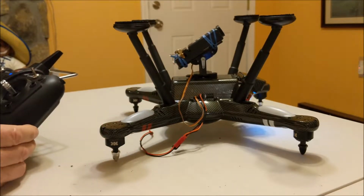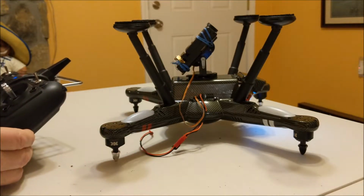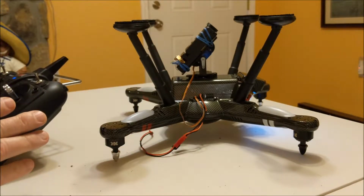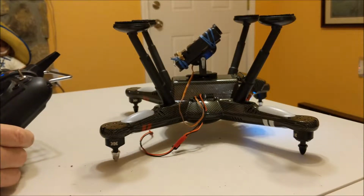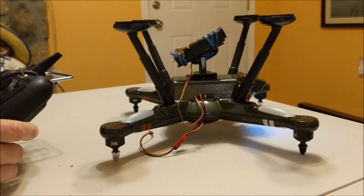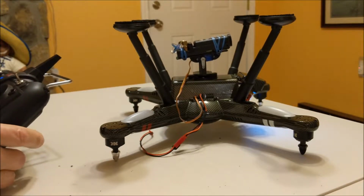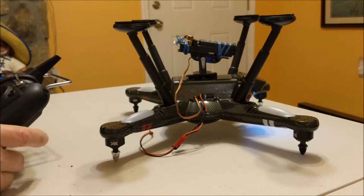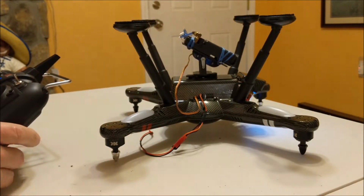And I don't know if you'll be able to see it on this video, but the back of the camera mount does not touch. In other words, that's the full travel backwards and there's no binding at all. We got the same thing going forward. If I tilt it all the way forward, which you wouldn't ever need it this far forward, but if we put it all the way forward, the travel allows me to go all the way forward without touching the body, and in other words, we aren't getting in any kind of bind with that servo.